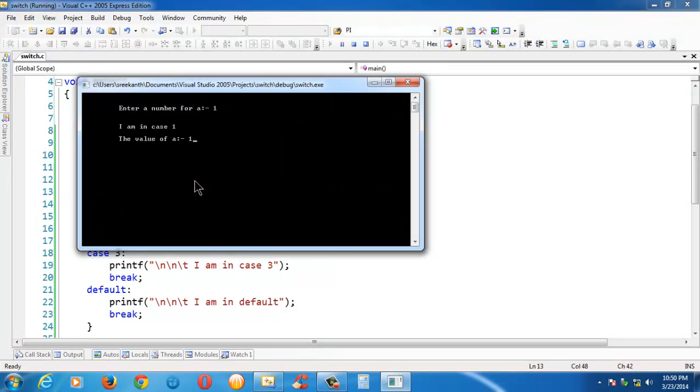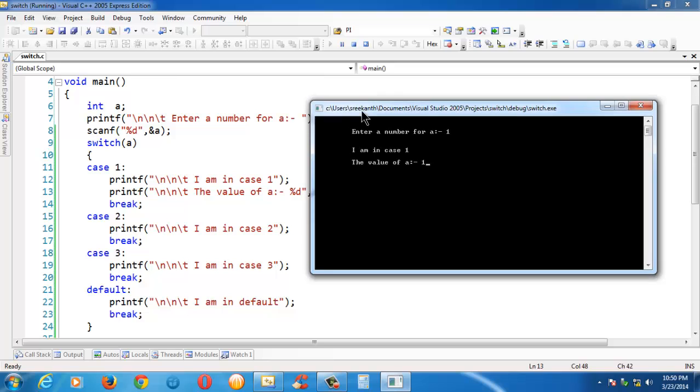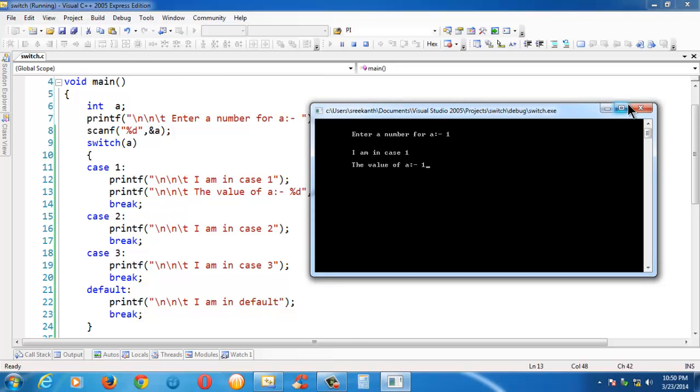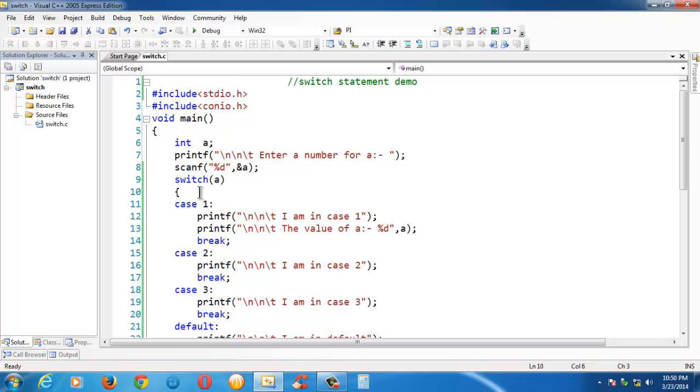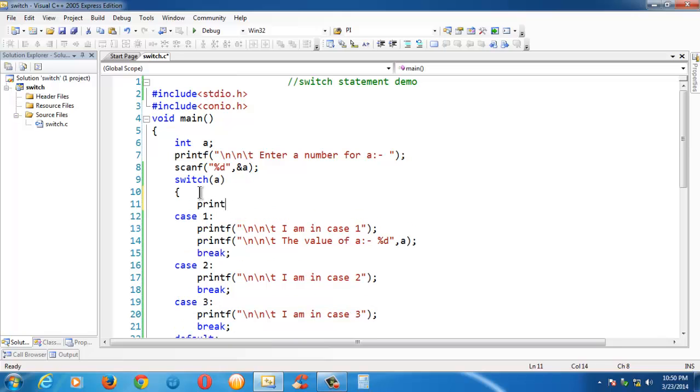apart from saying I am in case 1, it also displays whatever value of A you have entered. And one more thing, if you do something crazy like this, if you have any printf statements inside the switch, those kind of statements would never get executed.